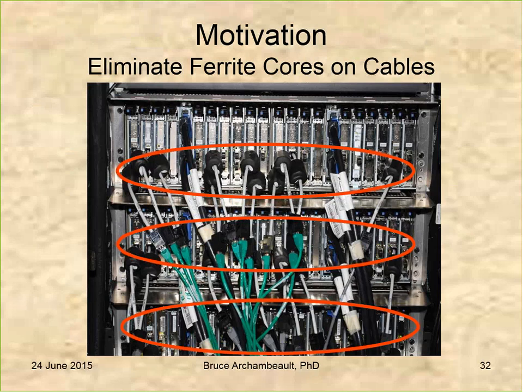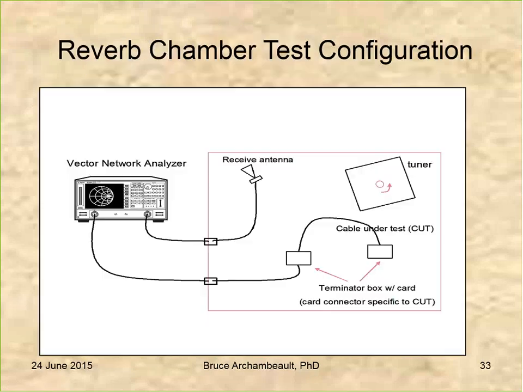and the noise on the cables was over the limit, so we needed a few dB reduction. In this case, it only took a few dB, and you can see all these big black ferrite beads that EMC engineers know and love. That's what was required to make the system pass, and that's what prompted us to start looking into other alternatives like lossy material on cables.